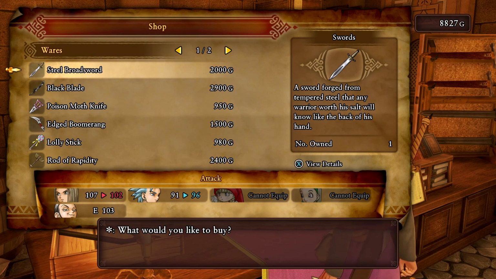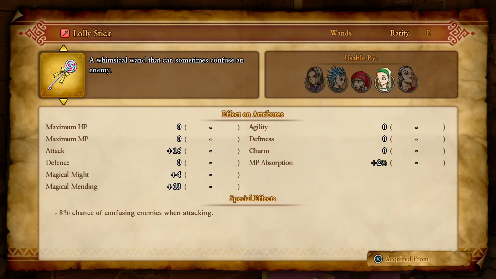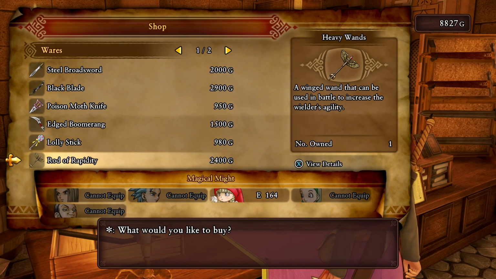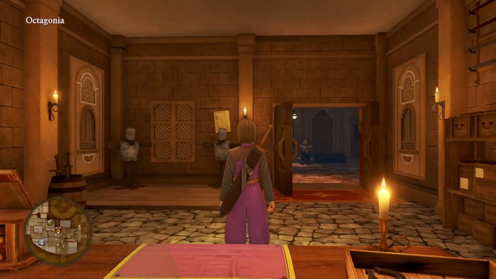Steel broadsword I made. Black blade is a two-hander. Lolly stick is good, but I don't know if it's much better than what she has. It's really not a whole lot better than what she has. Plus 2% in P absorption, attack plus 16, magical might plus 4, magical mending plus 13, 8% chance of confusing enemies when attacking. Already got that, I found that. Battle works technically if I were to have her using anything other than heavy wands, and if I were to have her using whips.